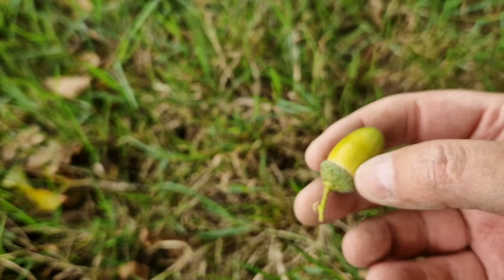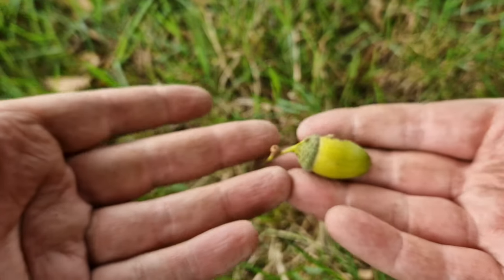First signs of autumn are here — we've got acorns, we've got brown leaves. My favourite time of year. This seems like as good a place as any to sit down and have my sandwiches, have a five or ten minute rest. I'm going to sit here, eat my sardines, and I'll see you when I finish and have a nice break.